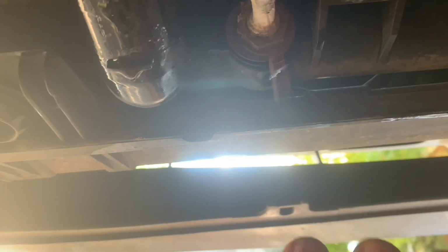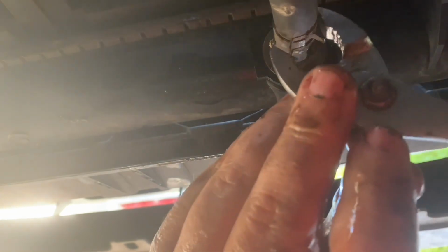And you want to put that up because it's the oil. It's going to leak out some. After that, over to the right, we're going to move on down the line. There's one over here that's close to the drain valve, or the petcock as we call it. This one right here, and it's the third and last one that needs to be disconnected.